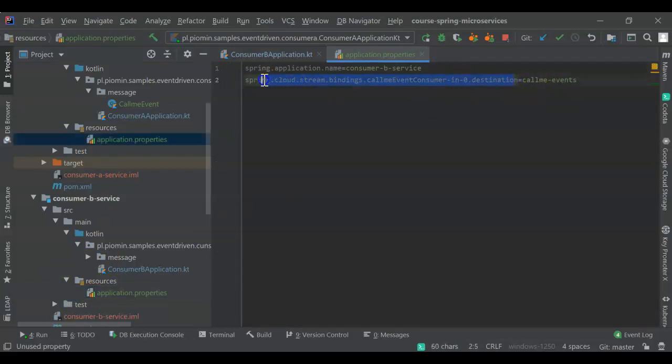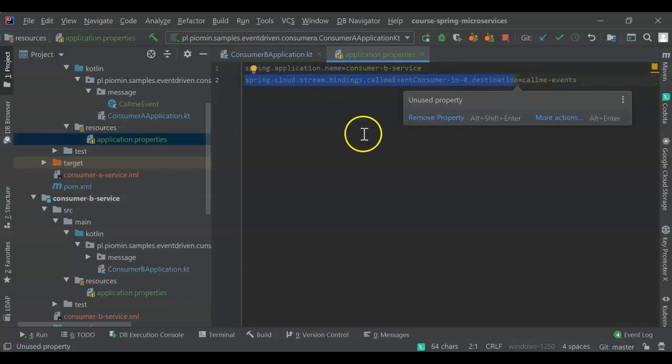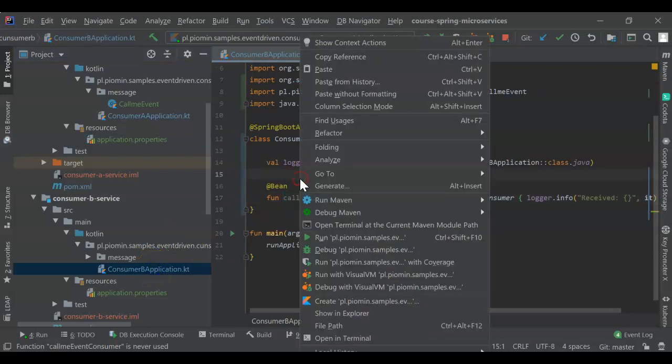You see, it has been changed, so now we are ready to start a third application, Consumer B service.